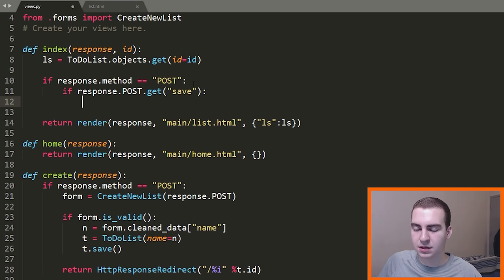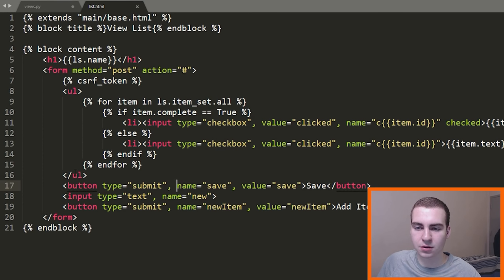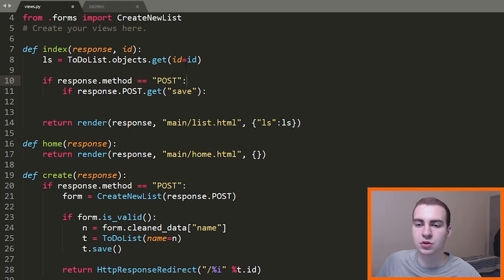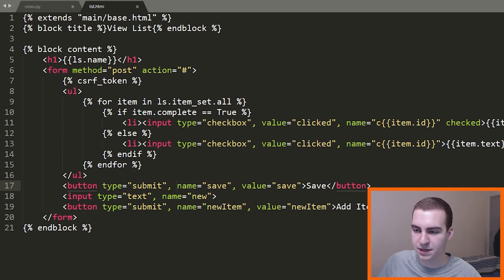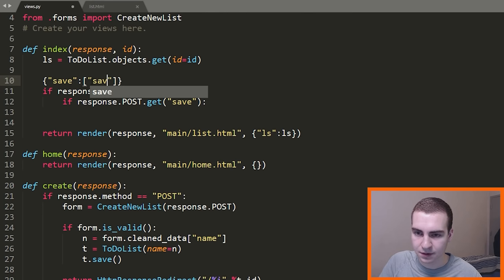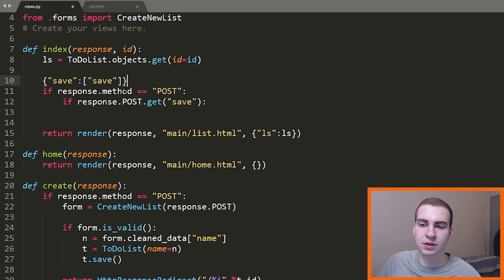Okay, now what this does actually is whenever you get a post request from the server, all the information in this form here is going to be passed in what's known as a dictionary to our view. So we're going to get a dictionary that looks something like this. We'll have save, and it will either have no value or it will have a value of whatever we typed here as value. So for example, if we click this button, it's going to be added to a dictionary, which is all of the information from this form, and it's going to be given this value only if we click it. So the name save points to the value save, and it's going to look like this precisely.